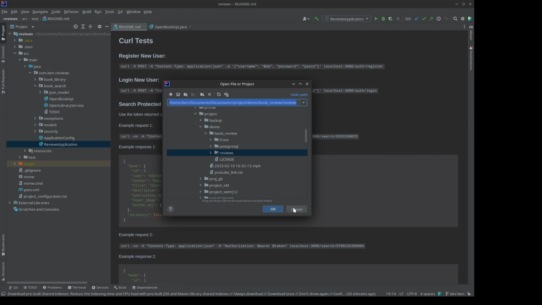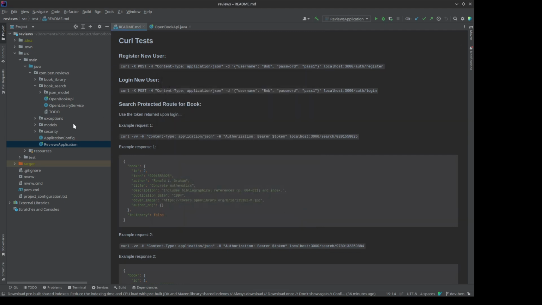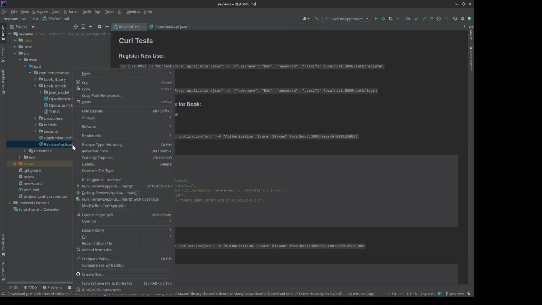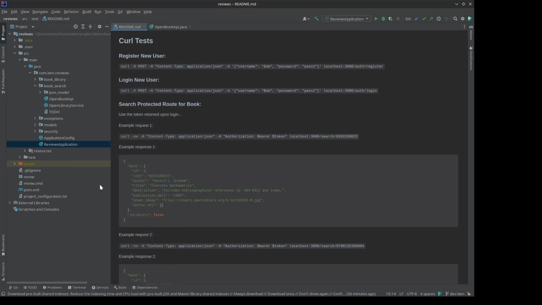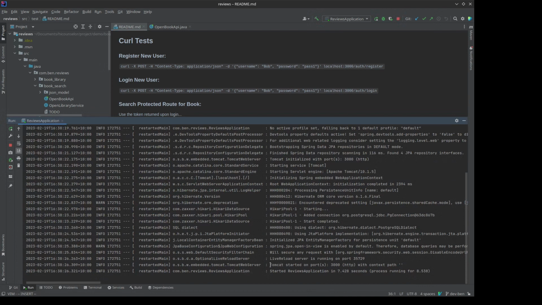Okay, so I've already done this, and that's what I have showing here, the files for this project on the back end. When I right click, I can find somewhere in the middle here the play button to run this application on the back end. So it's going to build. Second line from the bottom, we know it has started and it's listening on port 3000. Okay, so now that is set up.